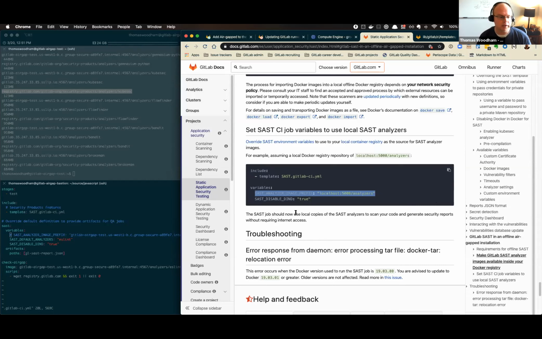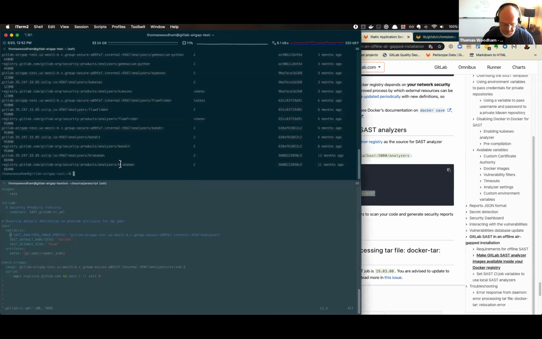And I wanted to start here and push this up to start an MR with everything in this state to show that this will fail, because it's going to try to reach out to the registry.gitlab.com domain. And then we'll add another commit to it where we're going to fix this configuration, and we'll see it succeed using the GitLab instance's container registry as the source for the SAST analyzer itself. So that's where we happen to be.